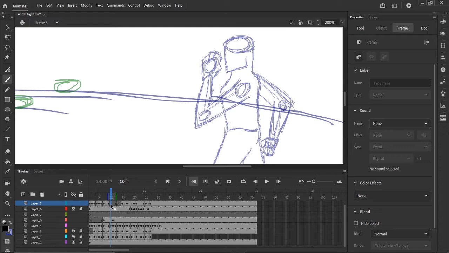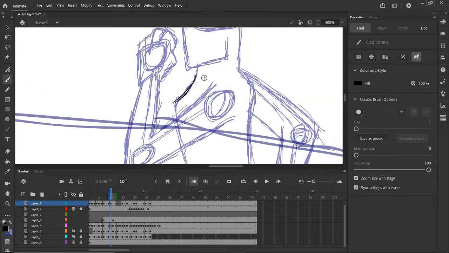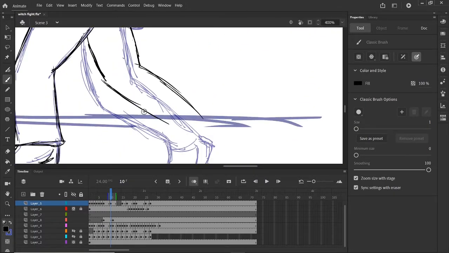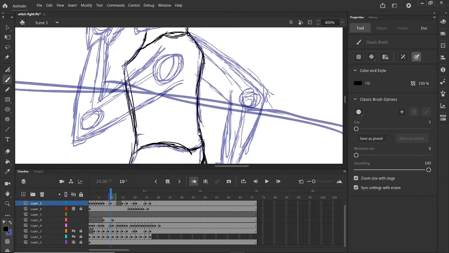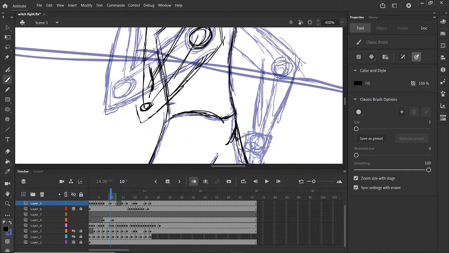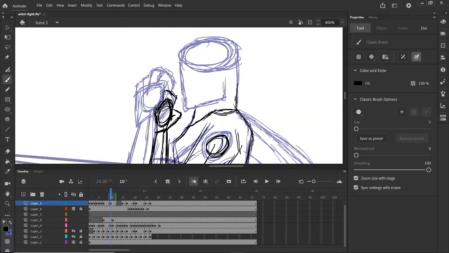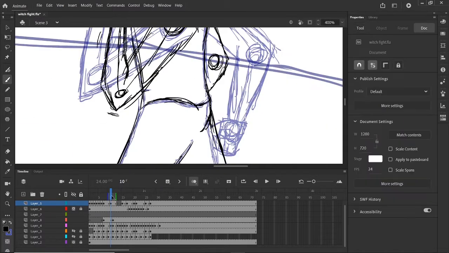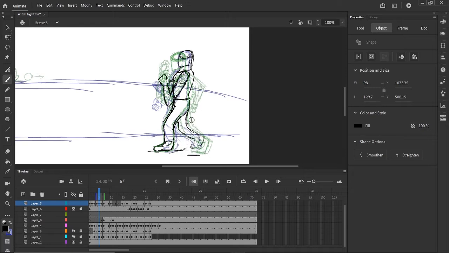So after my rough storyboarding, my loose storyboarding, I do my first hand. And the first hand is sort of the rough draft of art. It's like a rough sketch. When you're doing your first hand, you're just getting the idea of the movement. And so what you'll be doing is you'll be going to the keyframes.